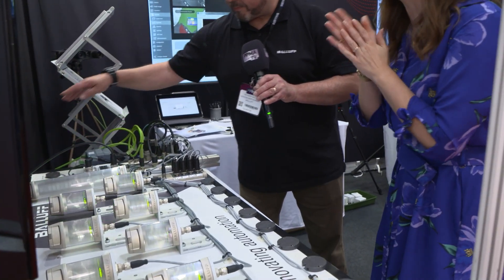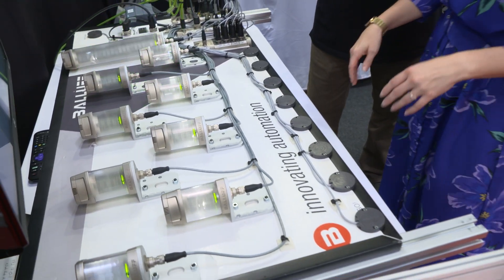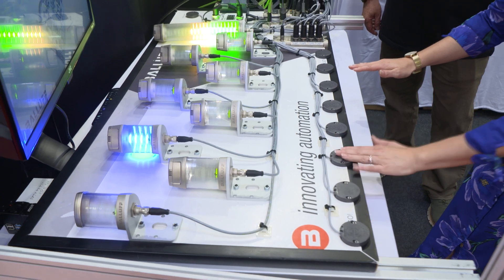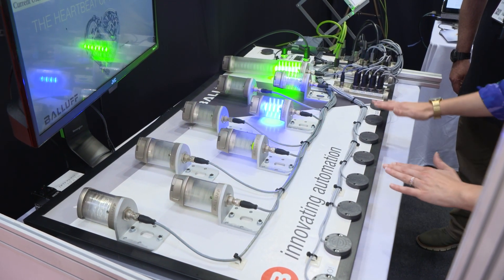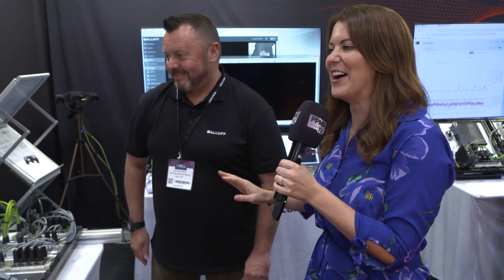I'm just going to set the system up now. The green flashing light means you're ready to go. You've got the two go sensors — place your hands on those and the countdown will start. When the lights light up individually, you need to press the corresponding sensor. There's a real competitive edge with this game and it's quite addictive. I'm currently the highest scorer, so you've got to beat 25. So the tagline here is automation should be fun — come down, have a chat and have a game on the whack-a-mole.